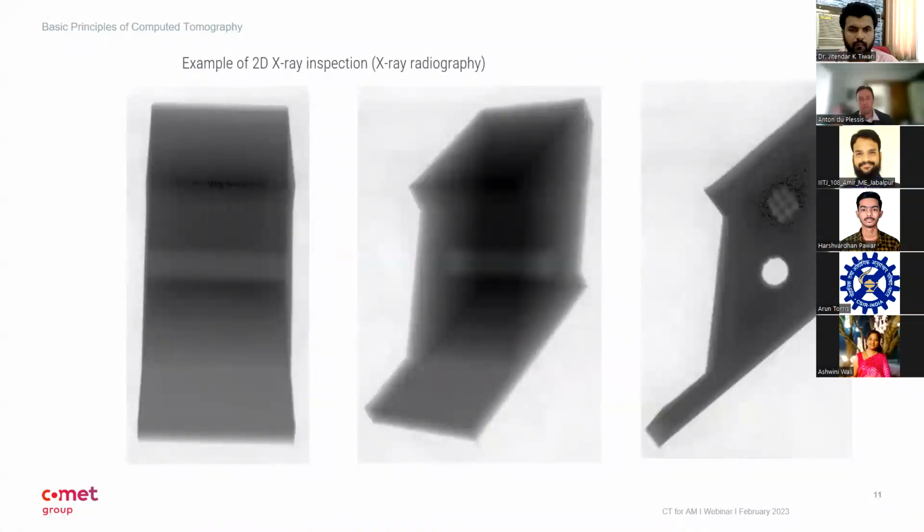Yes, this is a test part which was built in titanium. These are the projection images, the 2D X-ray images. 2D X-ray inspection is used quite often for a quick quality evaluation. It's quite popular in industry. But as you see, even looking at different angles, you don't see defects very easily. You do see there are two channel-like features, and this one is quite clearly an open channel, which is straight because you're looking through it at this point. But the top one here, it's not really clear what that is. It's quite hard to evaluate.